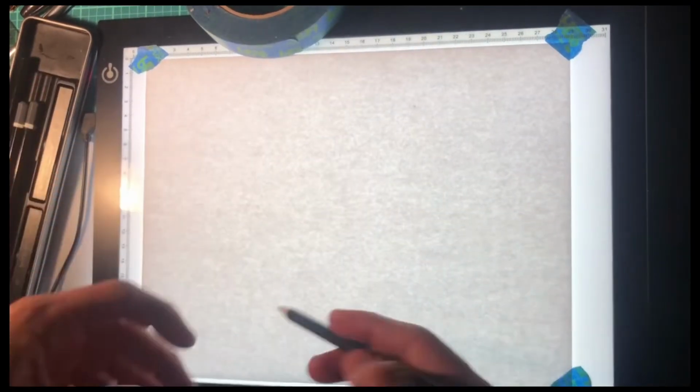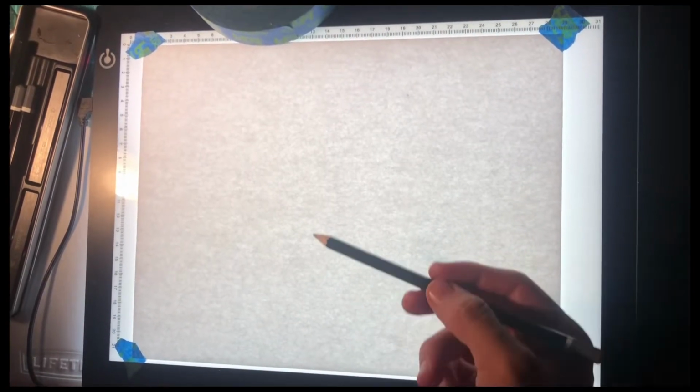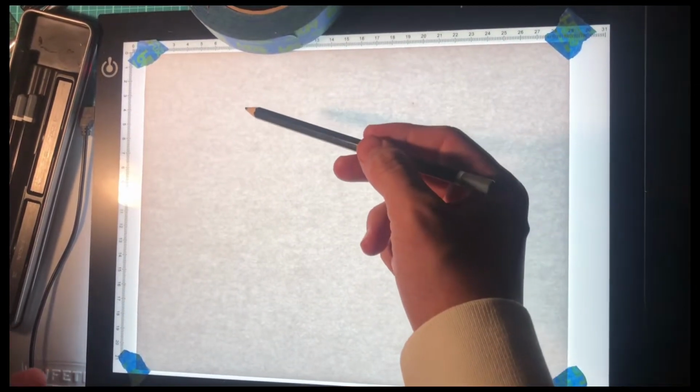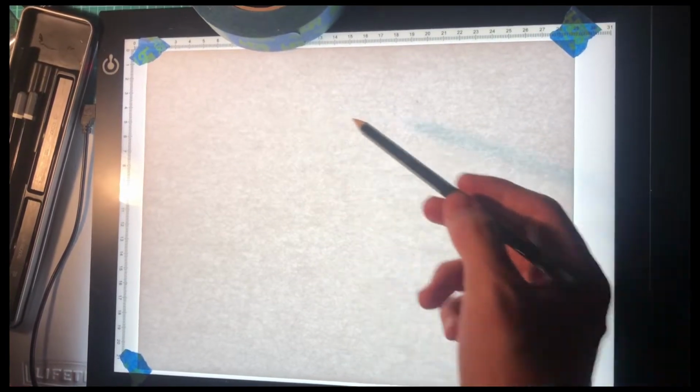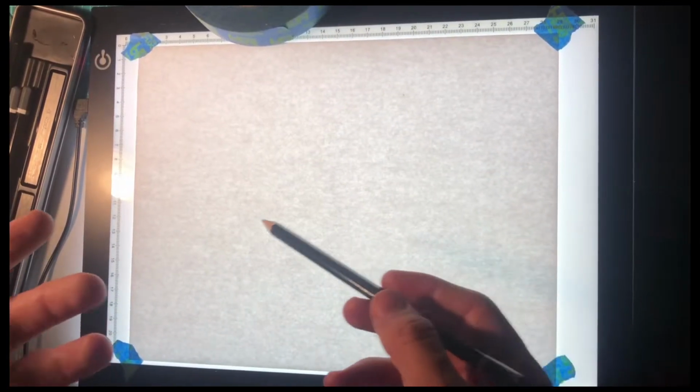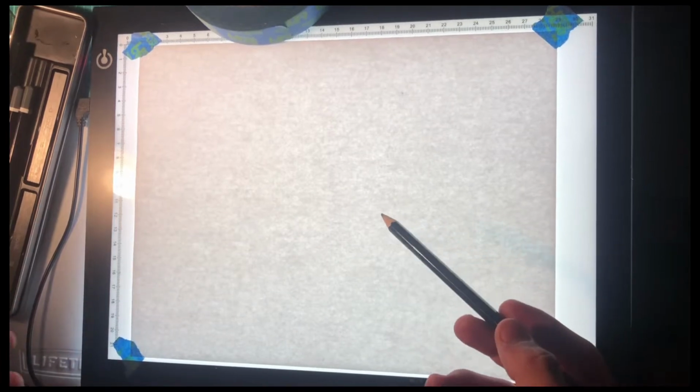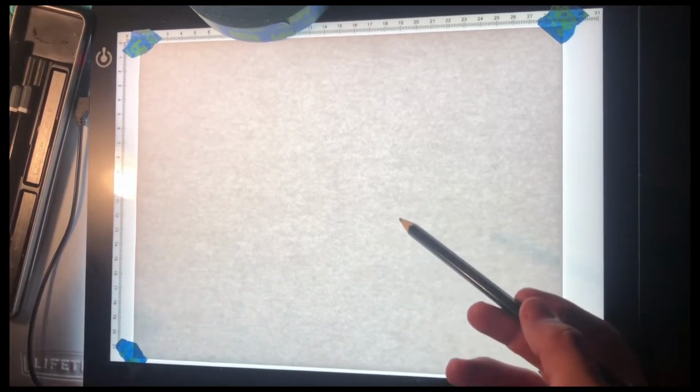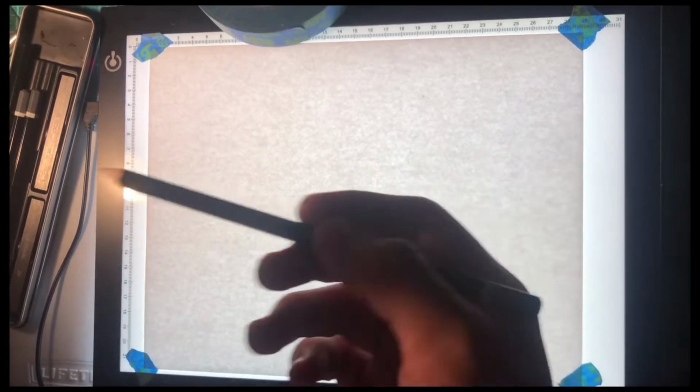Of course, whatever you are going to be drawing, or if you're going to go off your mental image, have that in mind. I'm just going to be going off a cylindrical shape right now. So the first thing that you want to get is the perspective that you desire to draw in. For me, I'm drawing at an angled perspective. Of course, if it's a cylinder, it looks the same from every angle, but the box or construction lines that I'm going to be using is at an angle.